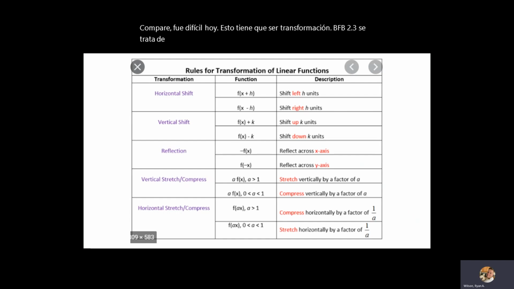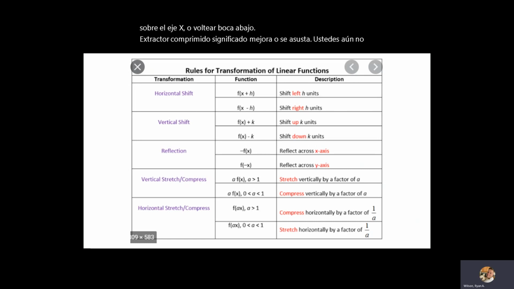Now, transformations are when you take any type of function, okay? In this case over here, I have a quadratic, but it can be linear, quadratic, exponential, or absolute value. It doesn't matter what parent function it is, which I'm going to make sure to get across to you. These are the transformations. You can move left or right on the x-axis. It can move up or down on the y-axis. It can reflect over the x-axis or flip upside down. It can stretch or compress, meaning get fatter or get skinnier. You guys don't have this yet. These are all transformations.